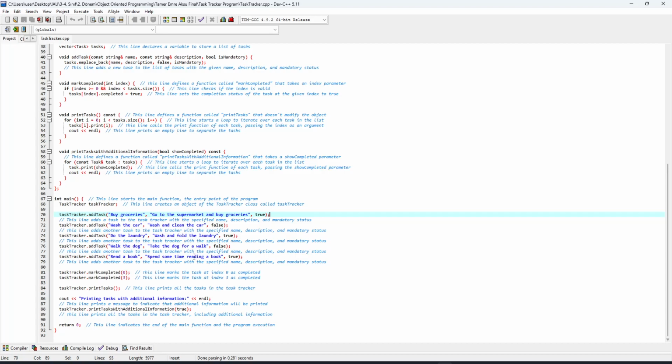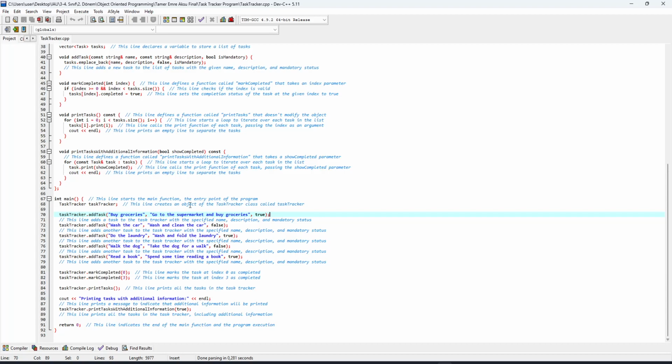So if we have a new task, we are just adding it here with this statement. These 5 are added by me as an example to show how the code runs, how the code is compiled.